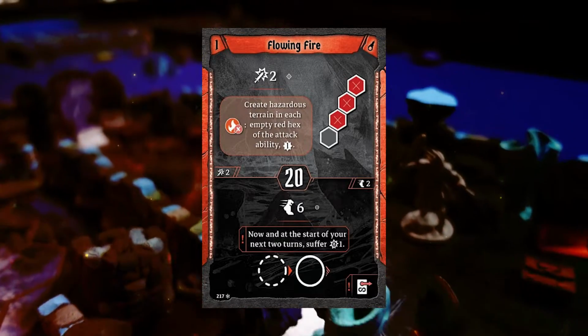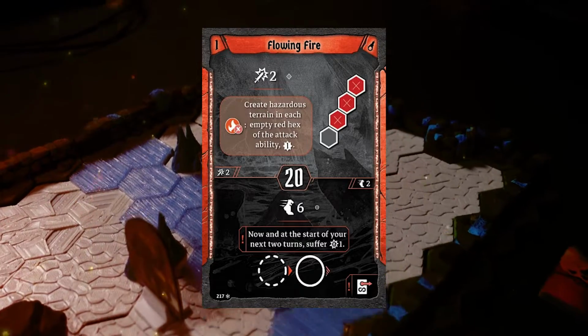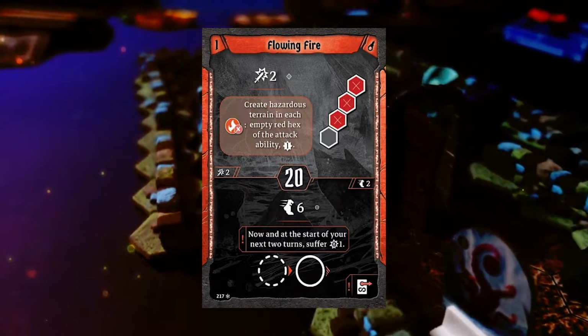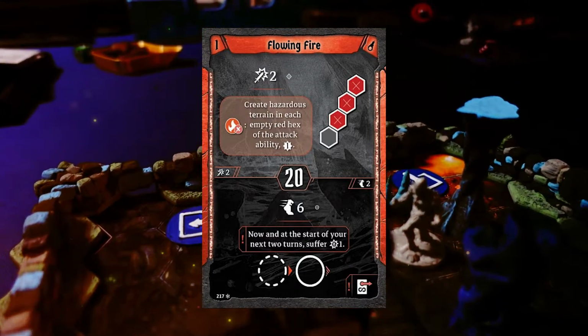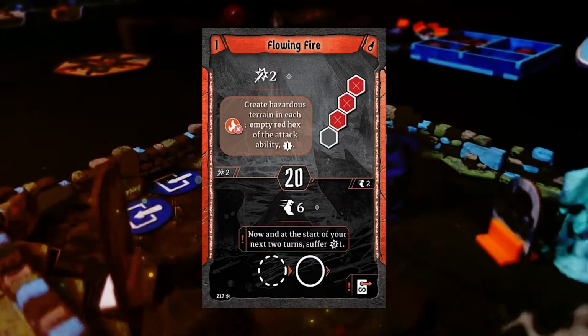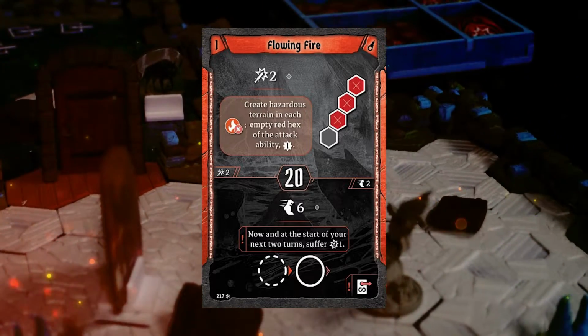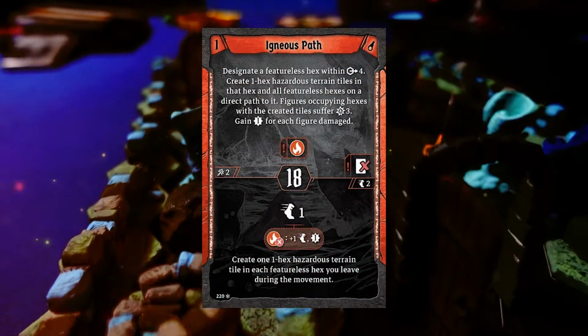And if the top half weren't enough to convince you to take the card, the bottom half should be. An astounding move of 6. That's right, 6 total movement. The drawback being that you're going to suffer 1 damage now and at the start of your next 2 turns. That's a price I'm usually willing to pay for that much movement. This is probably one of the most used cards in my deck. Take it. Now we get to our next really big resource generator aside from Eruption.